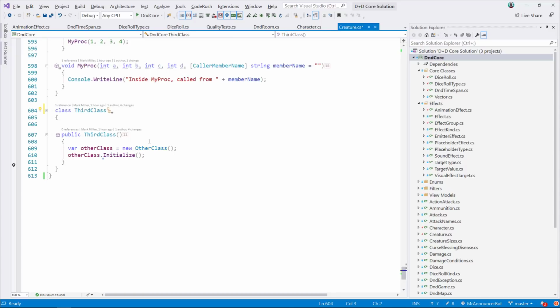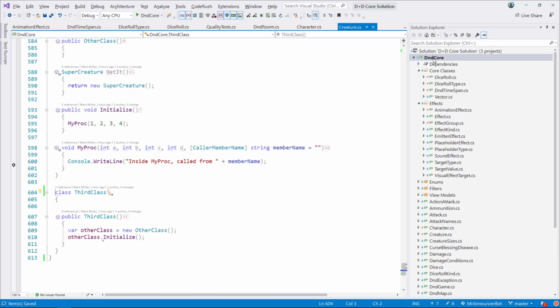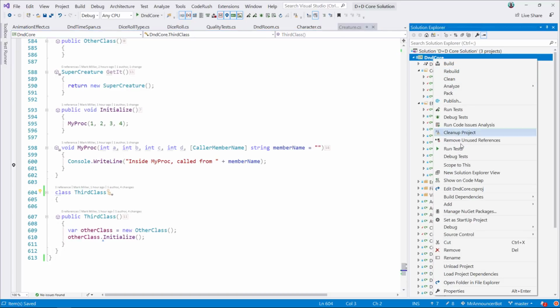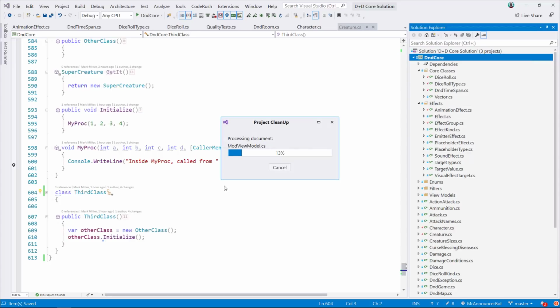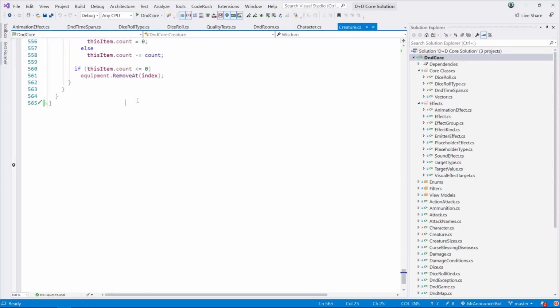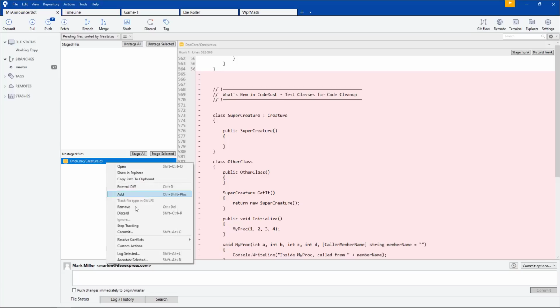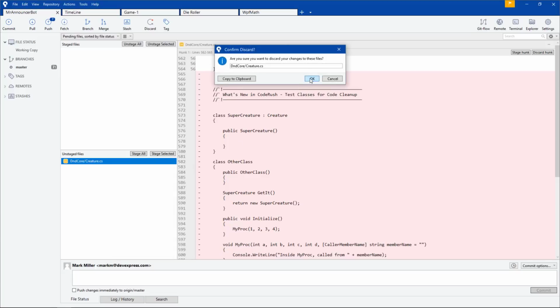If I change it to internal like this and I save, and we come in here again and do this, let's see what happens. Clean up project. Okay, and all of that now goes away. If we look at that, we can now see the differences that are in there. Let me undo that change. So I'm going to come in here and choose discard, so we go back to where we were for a second.